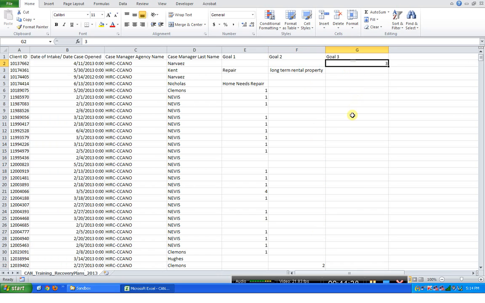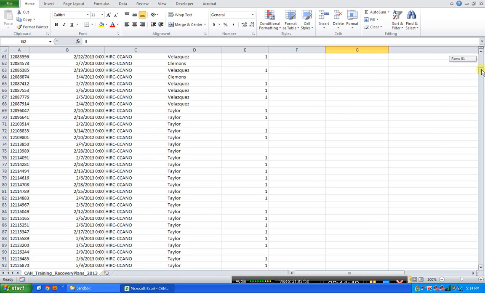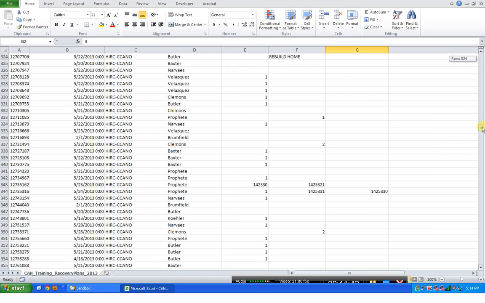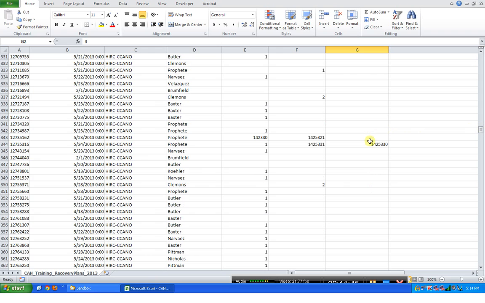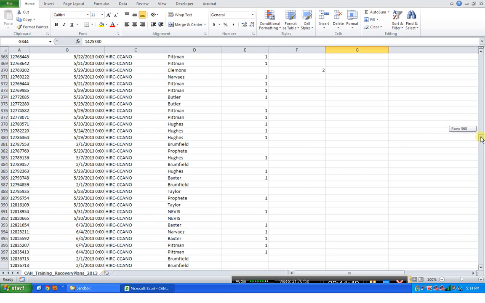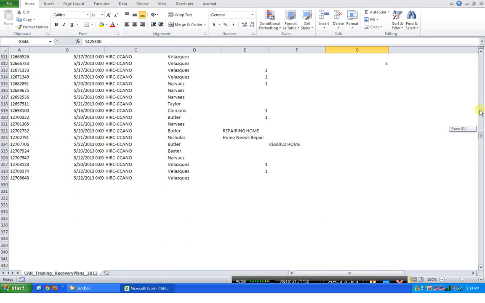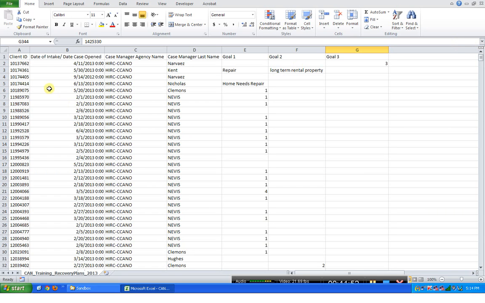And for goal 3, long-term rental, we'll see more of those errors further down here where people have entered odd things that might be, I'm not sure what that is in fact. So anyway, there are some problems with this data that we might want to search for. And so let's do some things with our spreadsheet.